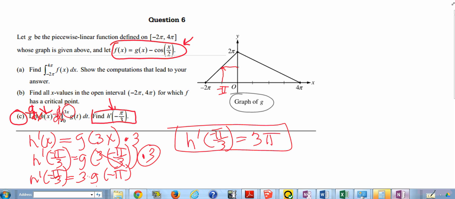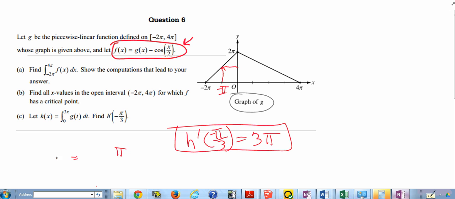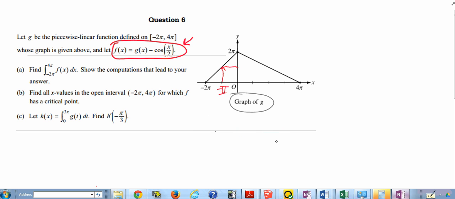Okay, so it turns out that in this problem, in my opinion, part C is certainly in our grasp here. A and B might be a little tougher, but if we have time, we can probably muster through this. So let's take a look at A. So we're kind of working out of order here, but sometimes that's a good strategy to have on a test. And then maybe part A will make a little more sense. So part A, we're taking f of x, which is defined here, and we are going to take the integral from negative 2 pi to 4 pi, which is what this graph is defined for here.